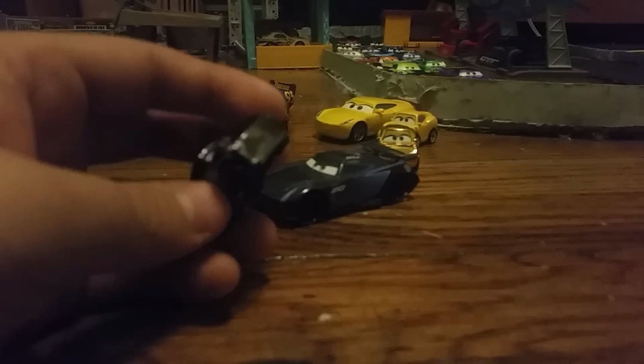It seems to be a pretty good series. As you can see there, his back window shines as well. The other side. His wheels don't shine, unfortunately, but I think that would have been way too much. Like, that would have been asking for way too much. So, I can't really compare it to the original die-cast, but here it is right here.